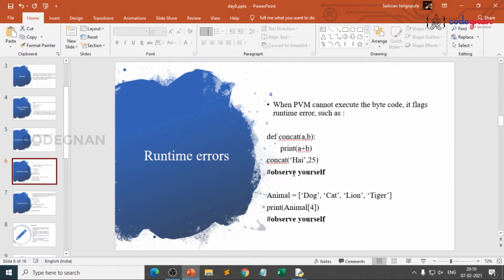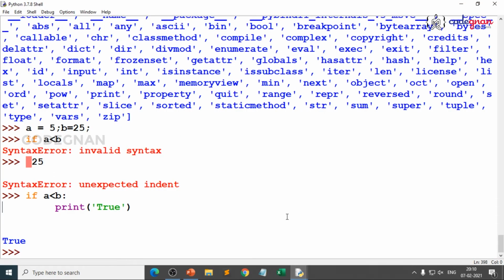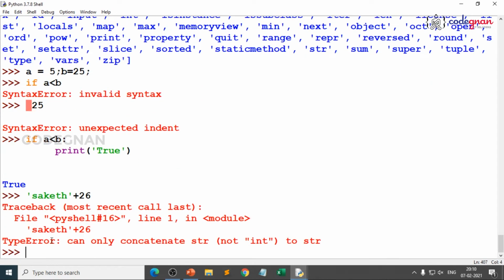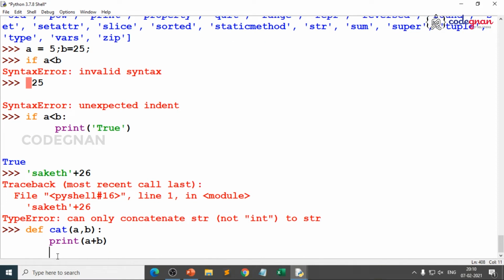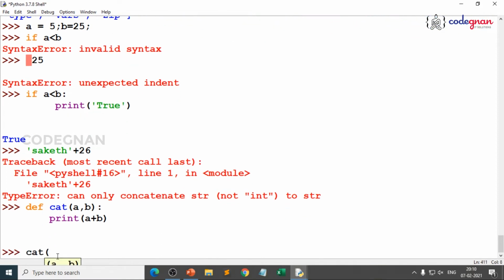Okay, let me show you some simple examples, then you can relate. Suppose I give my name and I pass a number. It's a type error, right? How will that happen? That is not correct. Even when you define a function, def cat of a comma b, and you just give print of a plus b, and you call cat of 25 comma p, how will that happen?